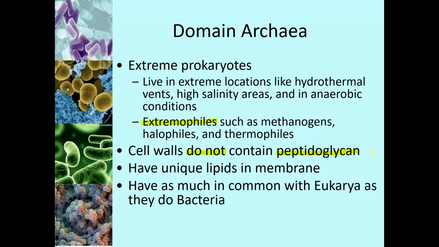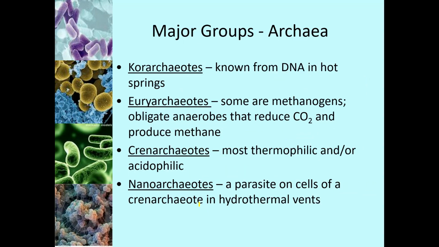Now, it's not that they don't have cell walls necessarily, it's just because they are so diverse and extreme, they're going to have specific substances that make up their various cell walls. They also have some unique lipids in their membrane. And so I don't really know what makes up their cell walls because they will vary from archaean to archaean. And as we saw with our little phylogenetic trees, they're believed to have just as much in common with eukaryotes in terms of studying some of their DNA and their RNA as they do to the other prokaryotic groups.